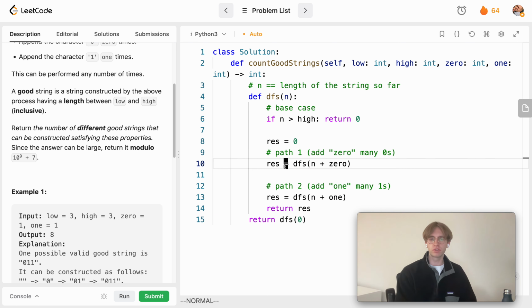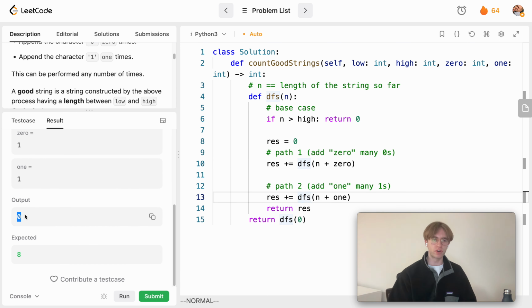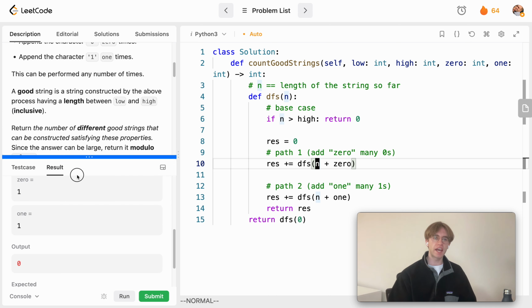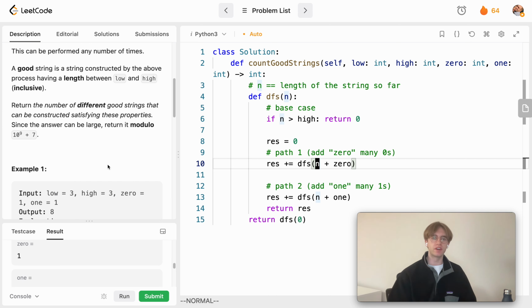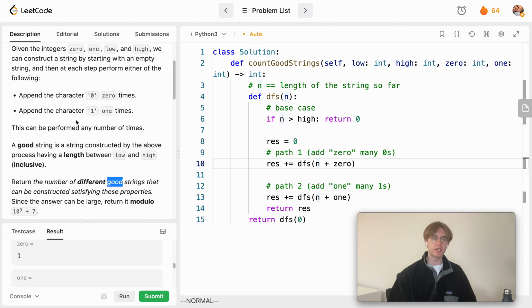Now, the one thing that you might note is we have to be adding to our response here, so plus equals. Now, you might have noticed so far, at no point is this actually going to return something non-zero. So in this case, we're always returning 0 here. And that's because we need to add 1 at some point, right? We're only ever returning 0 and adding 0 to it. So to add 1, we want to add 1 as in we found a good string whenever we're between that low and high range here.